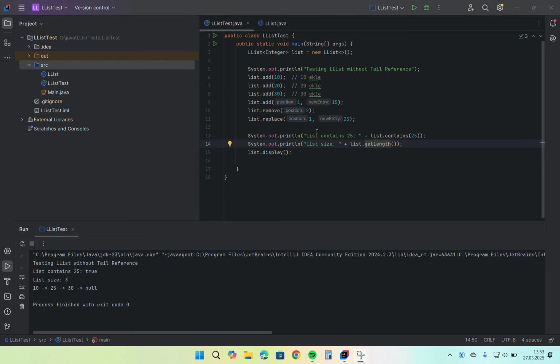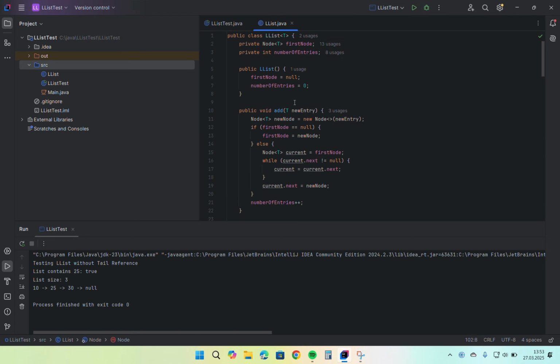Now let's dive into the code and let's start with the private fields. Here is the reference to the first node in the list, and here is the number of entries in the list. Here we defined the list class.